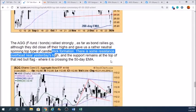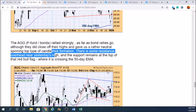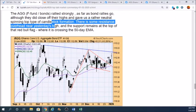And then finally, we'll go into AGG, which is what Top Notch is currently invested in. The reason we're invested in bonds to start the year is we just saw some things on a technical chart that you just want to be cautious with in starting the new year. As you guys know, we had a really good rally for that last quarter, October, November, December, coming off the Santa Claus rally as well. So we just want to be cautious as we start this new year.